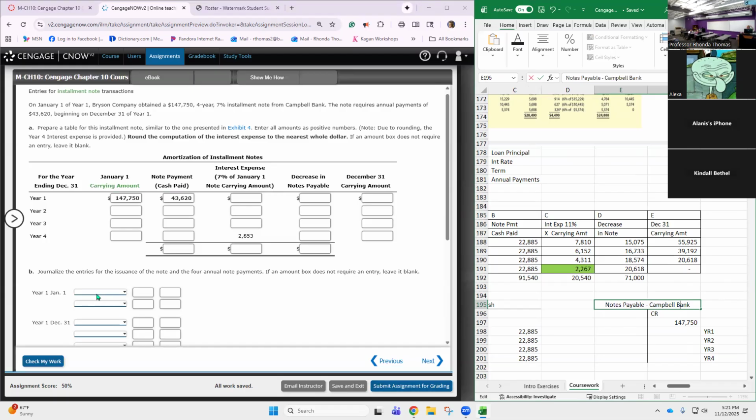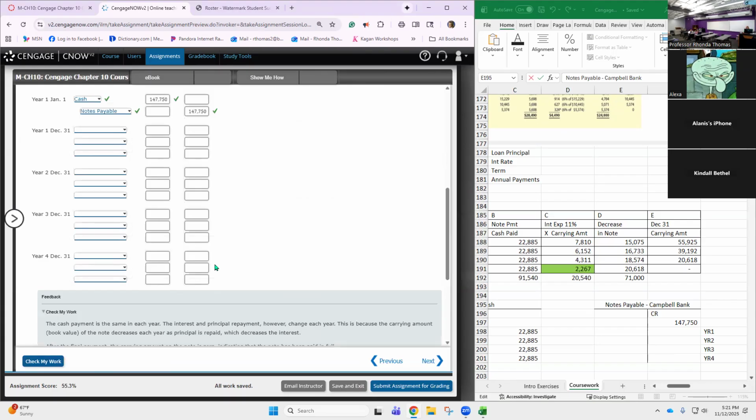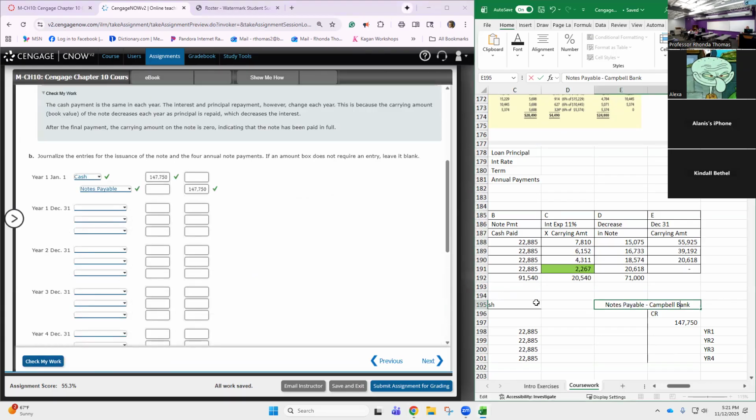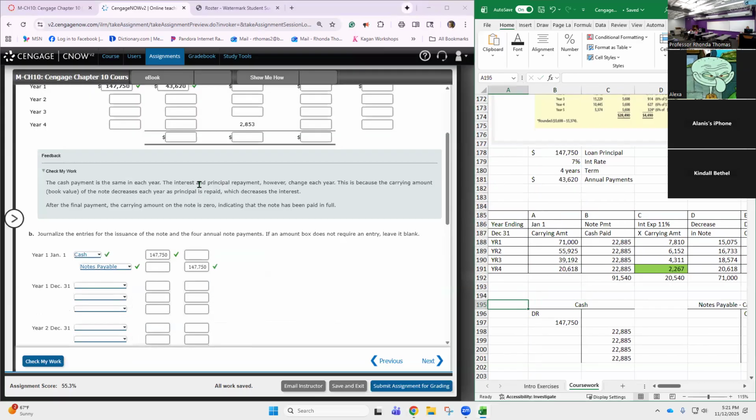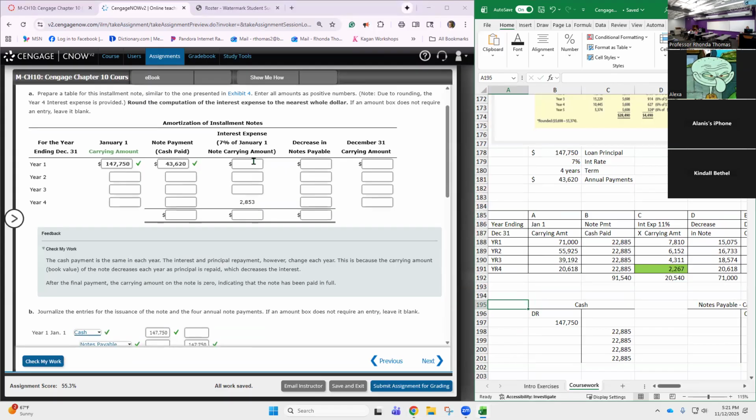All right, so let's take the note out. We're going to get the cash, $147,750. We're going to put this in our notes payable, and we're going to get ready to make a payment. So everybody check their very first entry where you recorded your note. You got the cash and you recorded it in your notes payable. Here's how it's going to go. Every payment that you make in a year, this is for a car note, this is for a mortgage, this is for any kind of thing you're making an installment payment on.